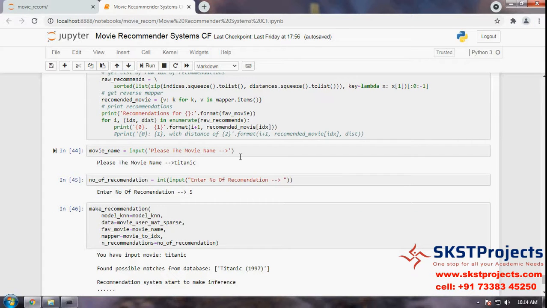So here we ask for input from the user, so Titanic. Then enter the number of recommendations. So for example, I am a user, I am giving Titanic as the input movie and I need 5 movies correlated to Titanic.